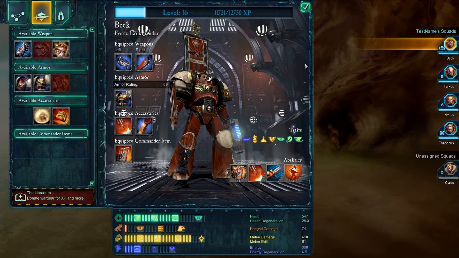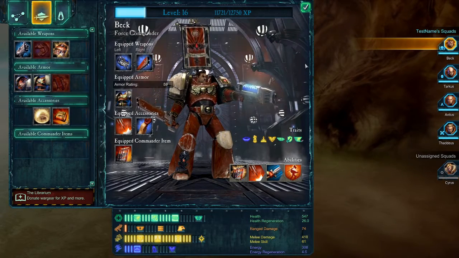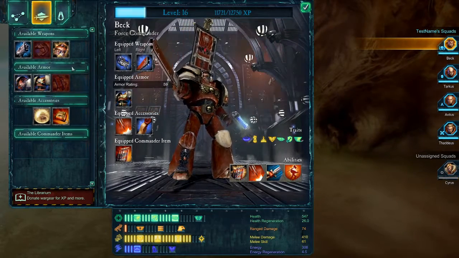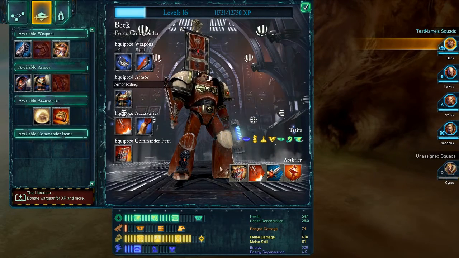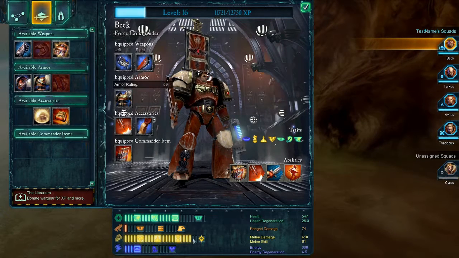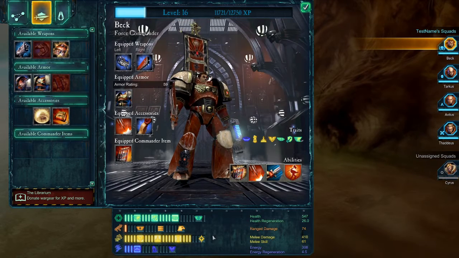So once we choose our equipment and choose our squads, we can embark on a mission. But if we have anything we don't want in our inventory, we can just sell it for additional experience. And once we level up the character, we get skill points that can be spent on the skill tree to make our characters even more powerful.